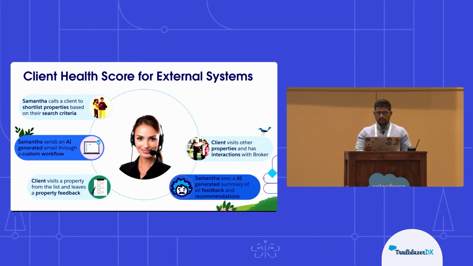Now, Brad being our customer, he has visited some of the properties. He has provided feedback. He has also had interactions within Salesforce, not only with Samantha, but with other brokers. So he has a volume of data that has been accumulated that provides a good summary of all the interactions he had. So let's take a look at how we can leverage that data to provide a satisfaction score for Brad, and how that satisfaction score can not only be used in Salesforce, but can also be used outside Salesforce by external systems.